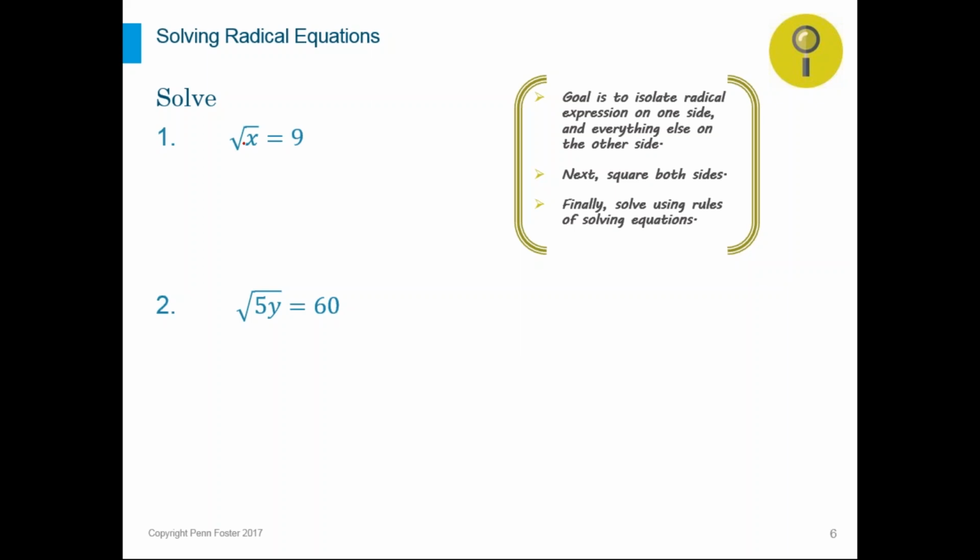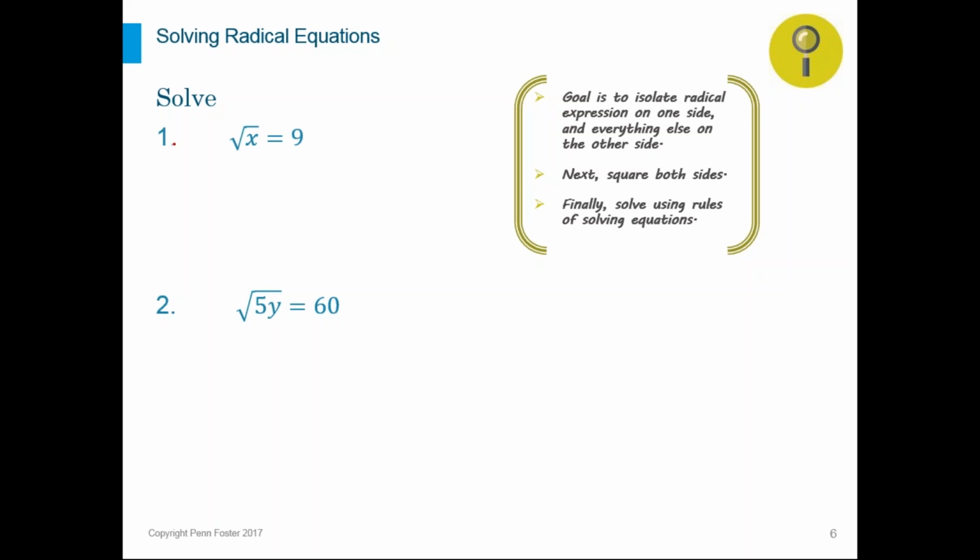So if you square a radical expression, you will get rid of that radical sign, and you will end up with just normal variables and normal numbers, and you can just apply the rules of solving regular equations without the radical sign. So that would be the steps. This is the plan that we're going to have in our head no matter what type of equation. There is one type at the end of the webinar that may not follow the same goal, but most of the types that we're going to look at today will have the same plan.